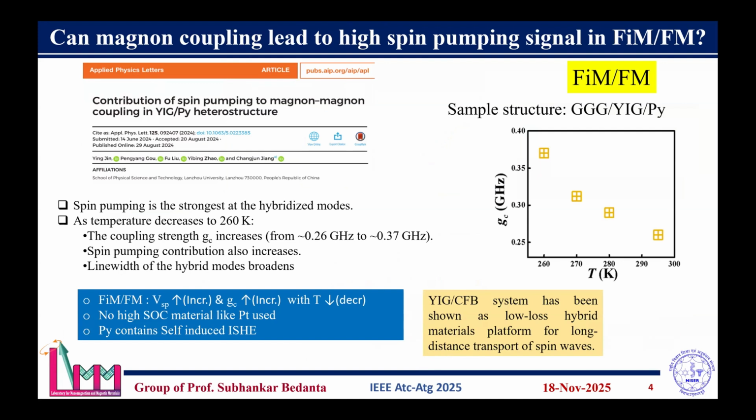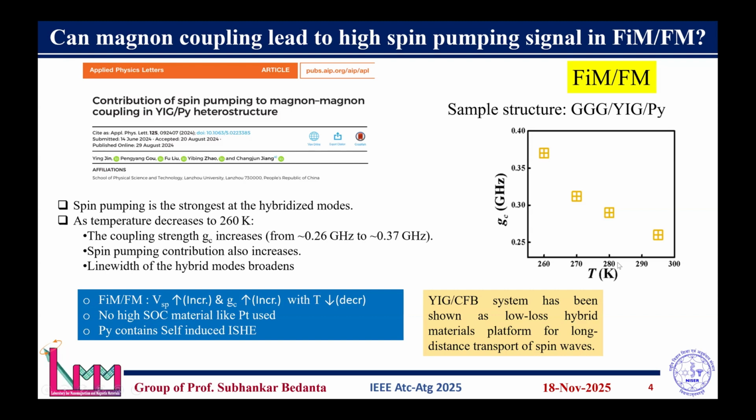However, platinum is quite costly in nature. So to overcome this, recently people have used permalloy/YIG kind of structures, where you can find increased spin pumping even at lower temperatures. The reason behind this would be the magnon-magnon coupling modes present in the system. The uniform modes of the YIG get coupled with the permalloy modes and increase the spin mixing conductance and, interfacially, the spin pumping in the system.